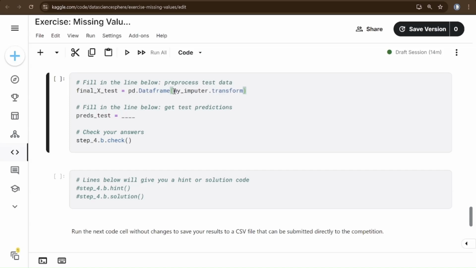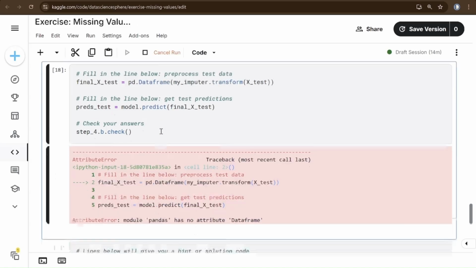Here you are not going to do fit, because you are doing it on the test data set. So X_test. Perfect. Now you have to predict. Just write model.predict, and here you have to give this name, final X test. So you have processed the test data, and you are predicting the test data.